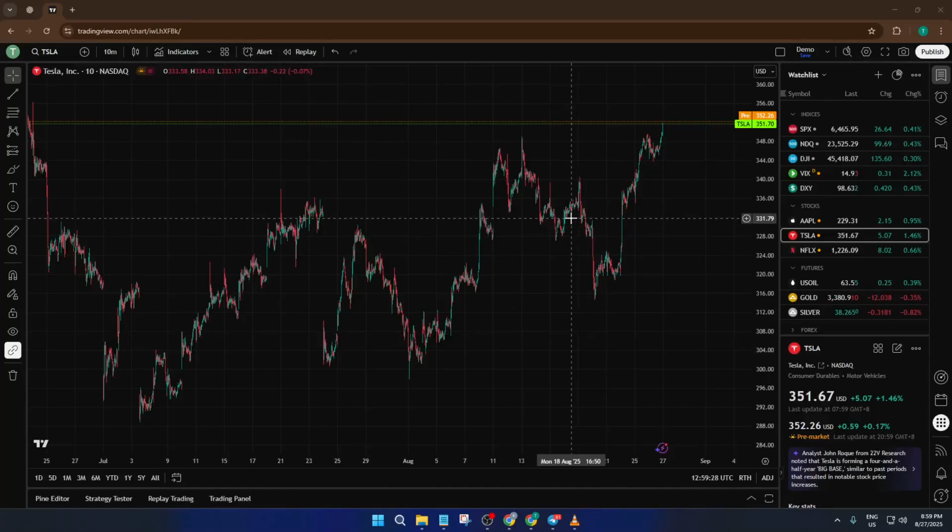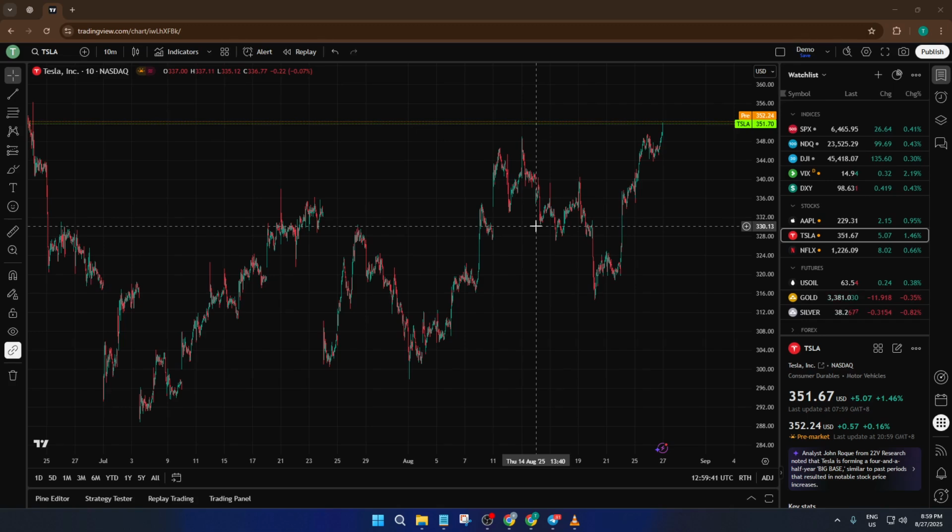If you've ever been curious about tracking a company's earnings reports right inside TradingView, you're in the right place. Today, I'm going to walk you step by step through how to see a company's earnings, like Tesla's, on a TradingView chart. By the end of this tutorial, you'll know exactly how to surface and interpret earnings events for any stock you're following, which can really level up your chart analysis and give you that extra edge as you plan your trades or investments. Let's get right into it.